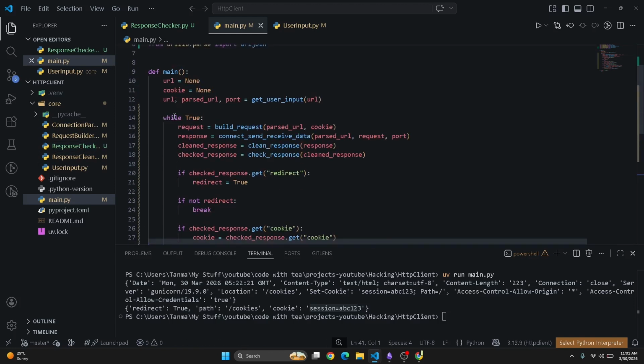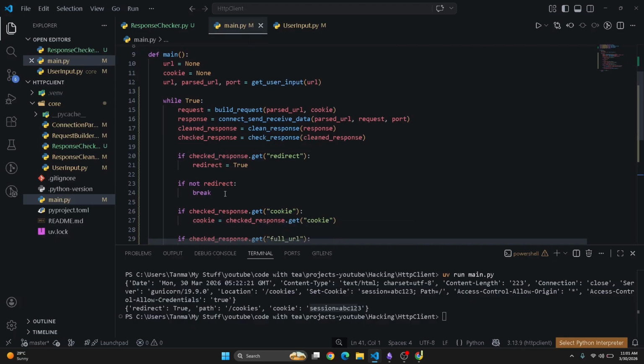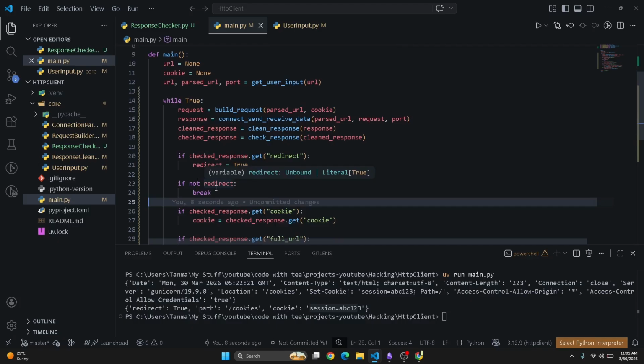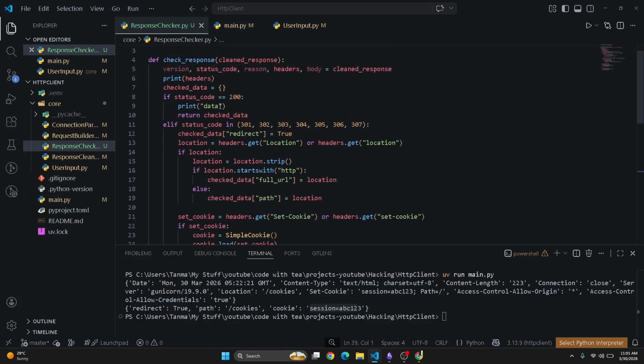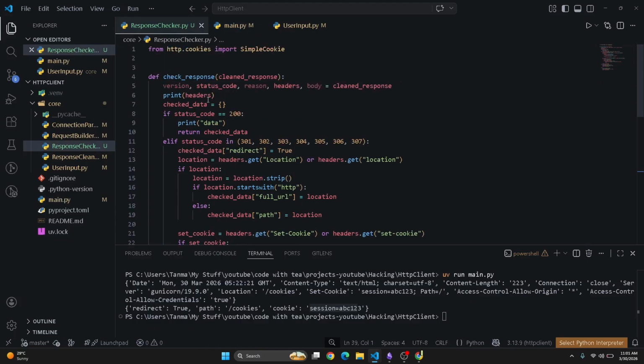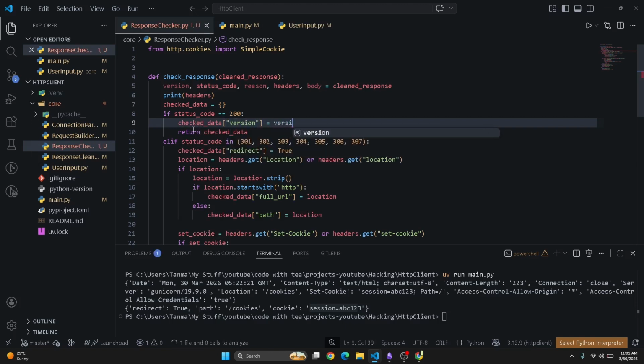Now here the thing is, if not redirect, then we have to do something, right? Let me check what we are returning over here. We are not returning anything yet, so I have to return all these things. Check data, version equal to version.